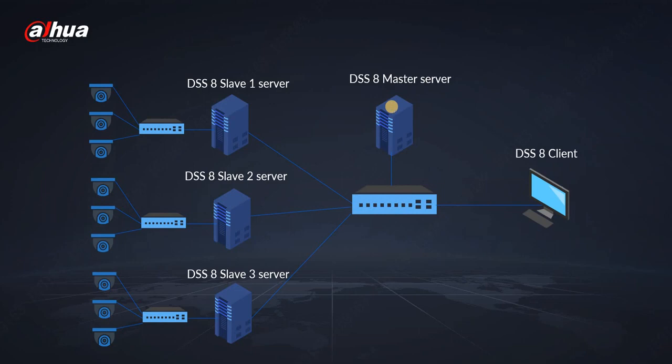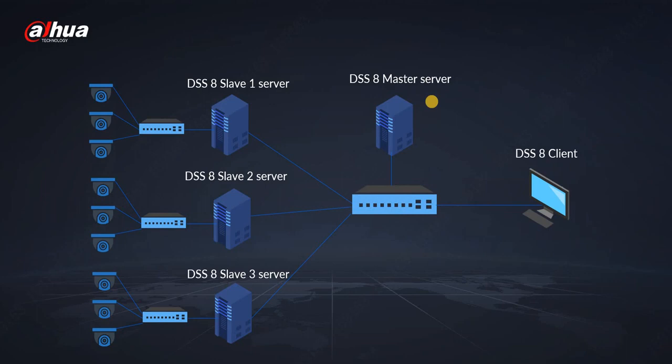However, if we have more than 4 servers, we highly recommend to have the master server only for administration. So managing all the schedules, alarms, events, user rights and privileges, logs, and so on. For all the cameras, we recommend to have the slave servers. We can do this connection with up to 20 servers. So we can connect 20 servers into one cloud.